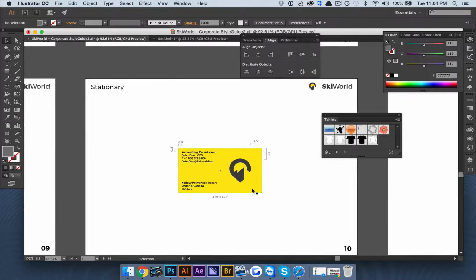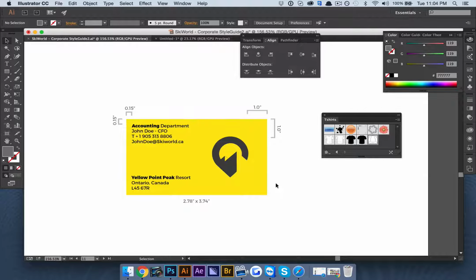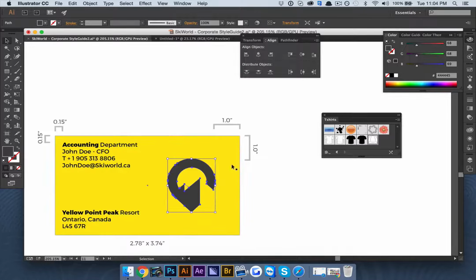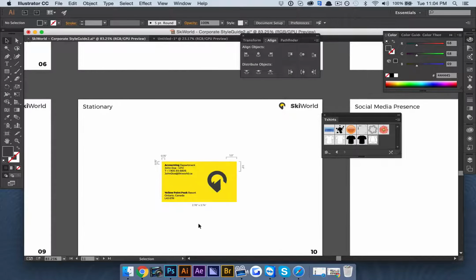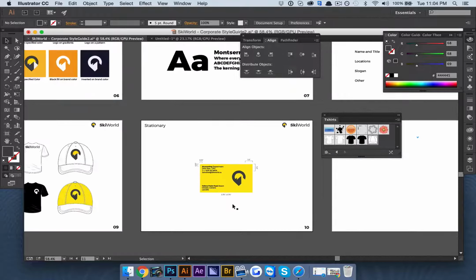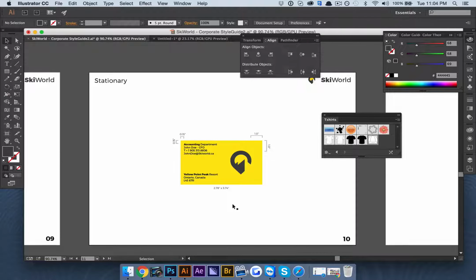And we're pretty much done. We define the business card and it looks very easy to work with. The information is there and the client will know how to use it. We can also define the size of the logo, but I think that's a bit unnecessary since we defined the margins of it, but everything else should be fine. And that's pretty much how a stationery guide would work.